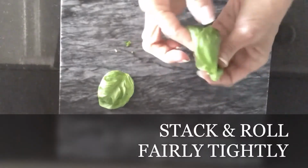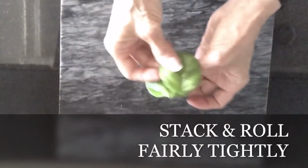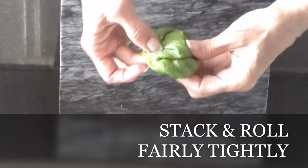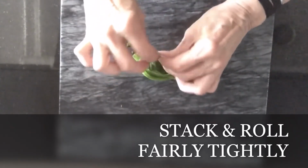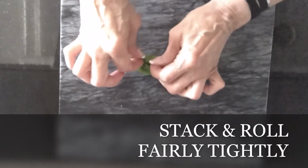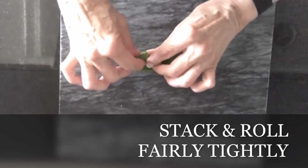Place the leaves one upon the other, stacking them pretty neatly. Make sure they're not folded over, kind of straighten them out, and then begin to roll. Now, you want to roll this fairly tightly. It makes it easier to handle as well as cutting.